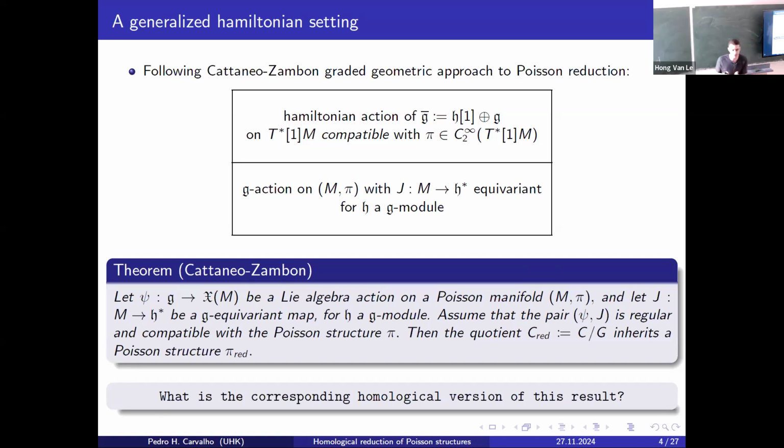And in the usual Hamiltonian setting you have this Kostant-Sternberg BRST thing. So it's natural to ask, if you consider this type of theorem, what's the algebraic structure behind the homological formulation of this thing. So I just wrote here to say, okay, there's this theorem, and I want to see what's the homological version of this. So I will explain how these things appear. I just want to motivate somehow.